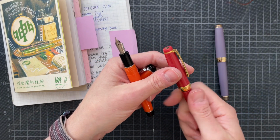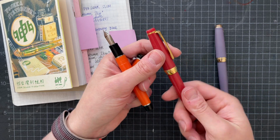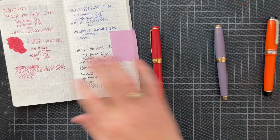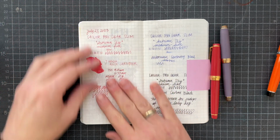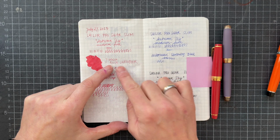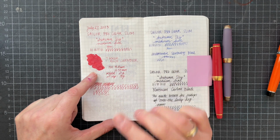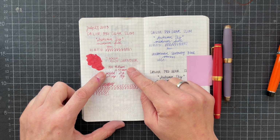I'm just going to show this to you right now, but I'm going to talk about this a little bit more later on. And it came to me at the end of July 2023. It was already inked with an ink, and I suppose it was J. Herbin Rouge Caroubier. It was very, very dry, super scratchy.